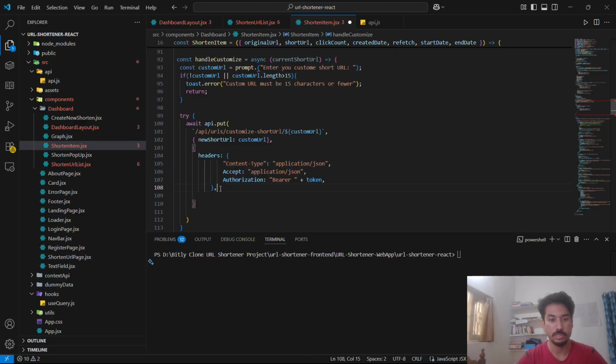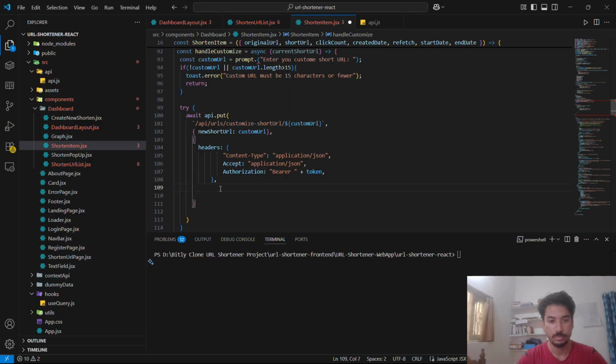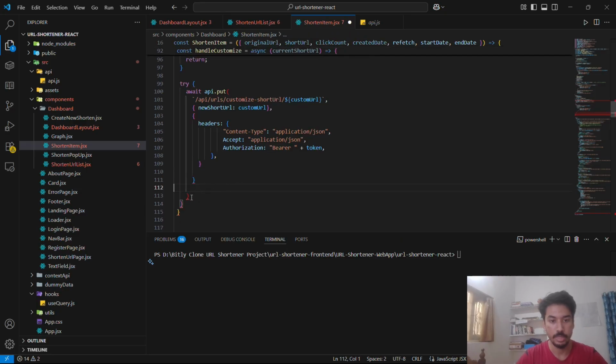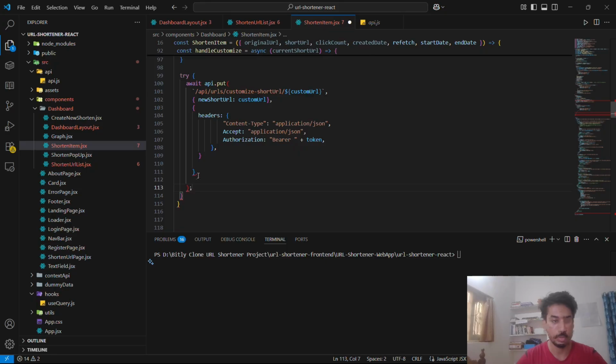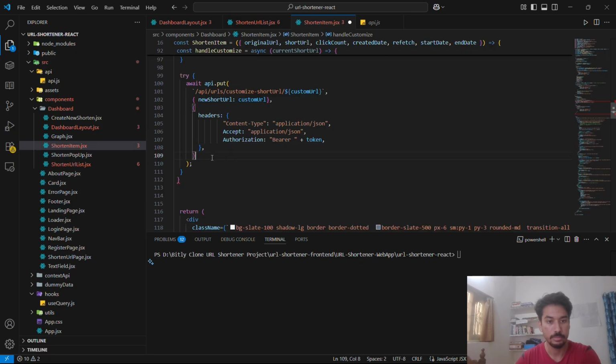And after this, I'm going to close this, and there is a mistake because, okay, I think this is an extra one, that is why we are getting this error. Closing the headers here, and if we remove this, we are closing this as well, and yeah, that works for us.